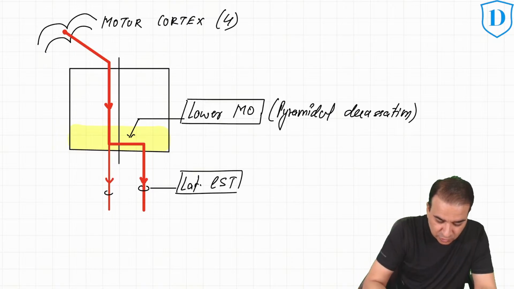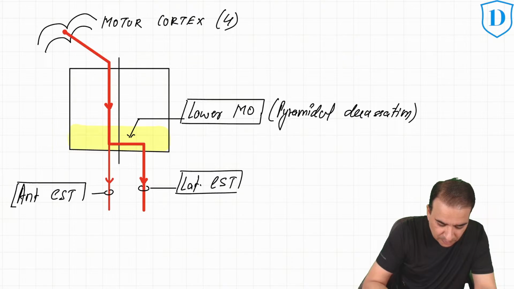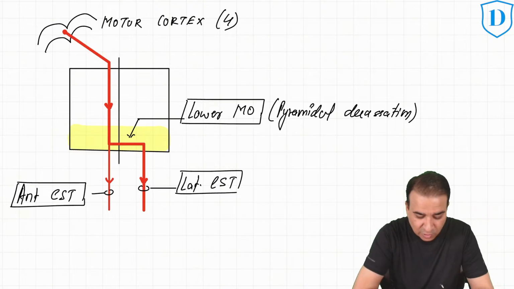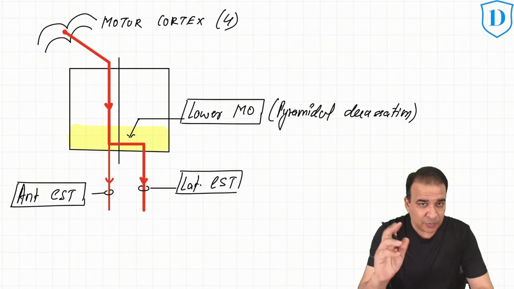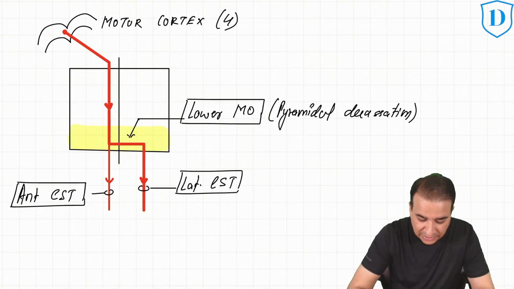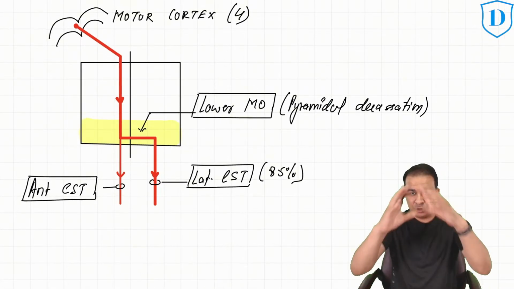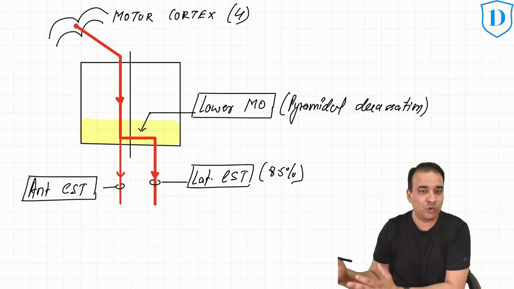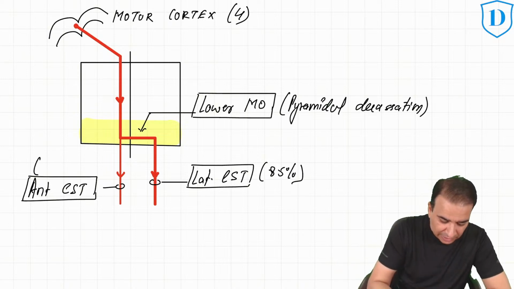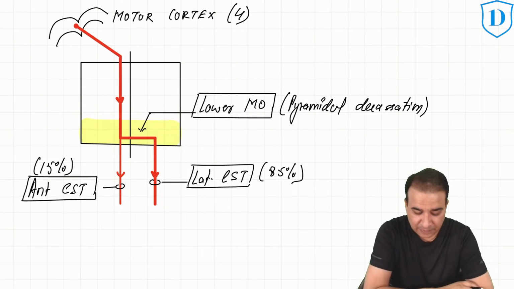And this tract is going to reach the anterior aspect of the spinal cord. So we call it the anterior corticospinal tract. Lateral corticospinal and anterior corticospinal tract. What's the difference between the two? First of all, the lateral corticospinal tract is approximately 85 to 90% of the fibers of the overall corticospinal tract. Of the whole tract that came, 85% of fibers go into the lateral corticospinal tract and approximately 15% of fibers will be seen running in the anterior corticospinal.